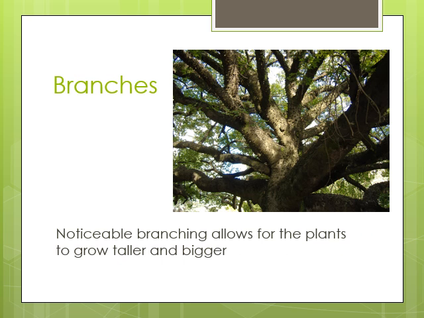What helps trees grow, I kid you not, I have to discuss this with you, are branches. That's right, branches. They allow plants to grow taller and bigger. Because what do branches do for trees? Why do you have these branches coming out? What does it do? Right, it increases surface area for photosynthesis.